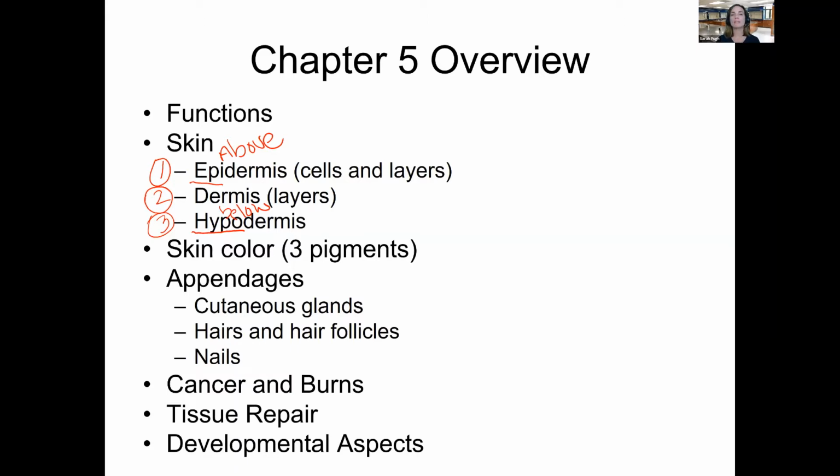We will also talk a little bit about skin color. What gives your skin its color or its tone? Now we're not going to go over all the pigments that we find, but I am going to mention the 3 most common pigments that really tend to give your skin a lot of color and tone. And then towards the end of the chapter, we'll talk about some of the glands that are in your skin. We'll also talk about some disorders that can affect the glands.